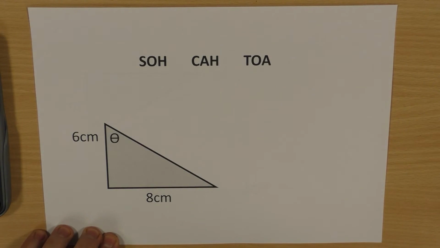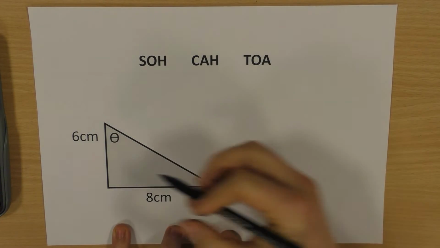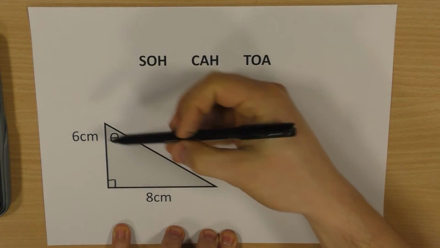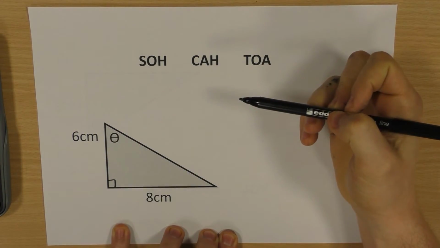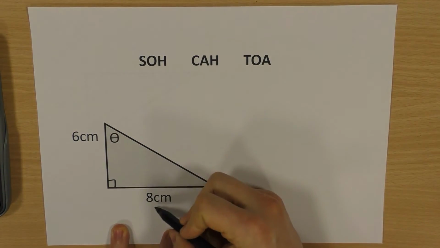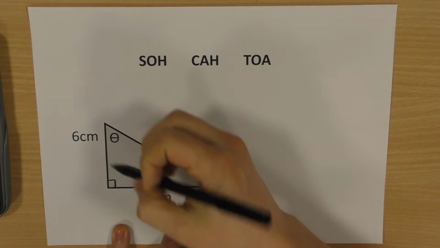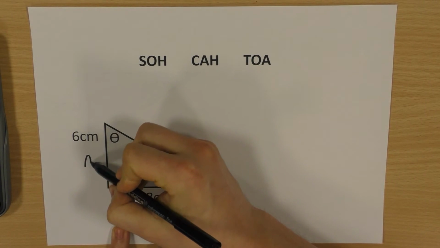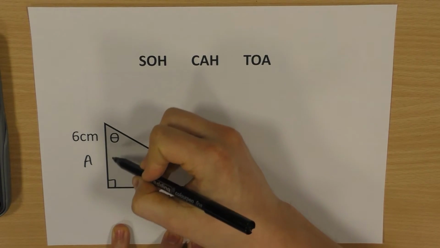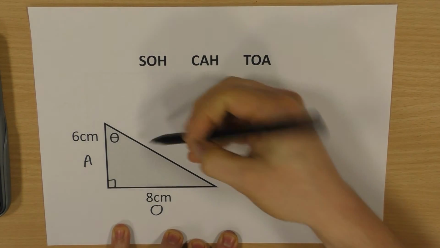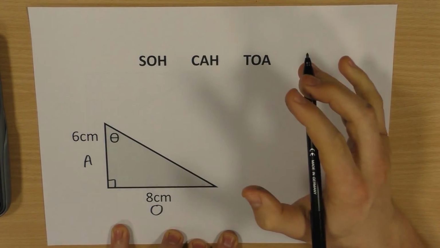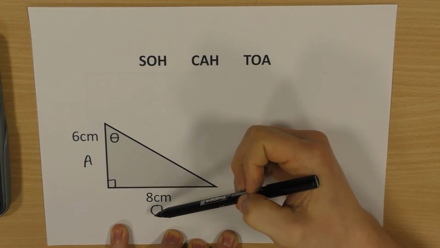Okay, let's have a look at another one then. So here's another question. Again, right angle triangle. We've been given two sides. There's my missing angle. Label what you have. Well, this side here is the opposite because it's opposite that angle there. This one here must be the adjacent because it's in between the 90 degrees and the angle I want, and that's obviously the hypotenuse. Don't care about the hypotenuse. I only want the A and O.